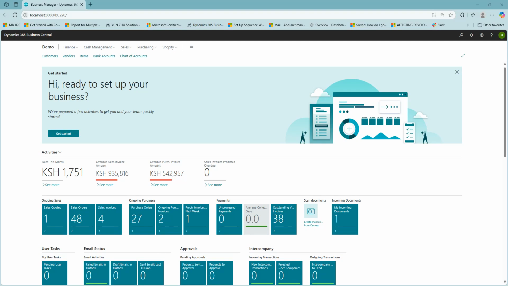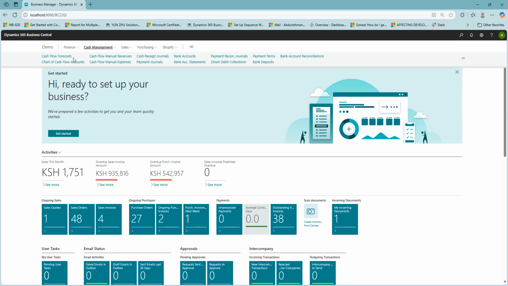As I explained earlier about the functions of cash flow forecast, you can capture different cash flow plans and establish one or more cash flow forecasts that you can use to create plans from different viewpoints. When you do the planning, you can incorporate values from general ledger, sales, purchasing, service, fixed assets, and many entities of master data in Business Central. And what we'll do is, on the cash management tab, we have a chart of cash flow accounts.